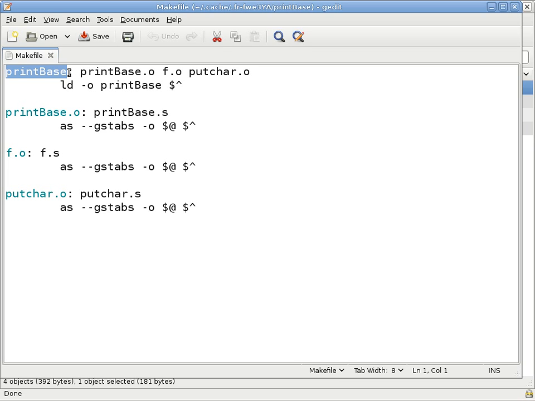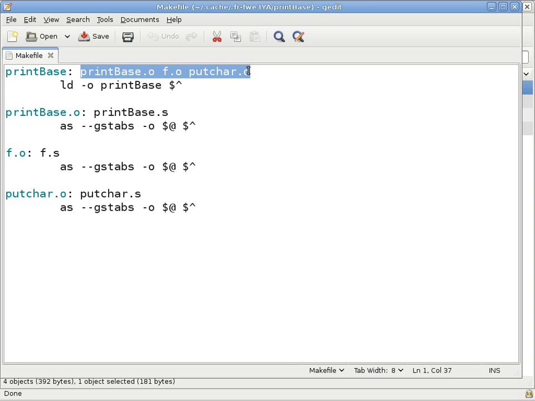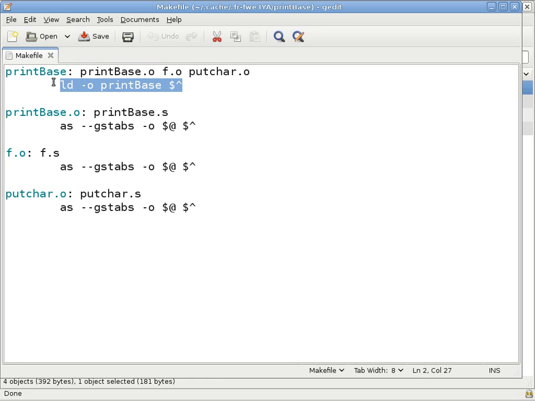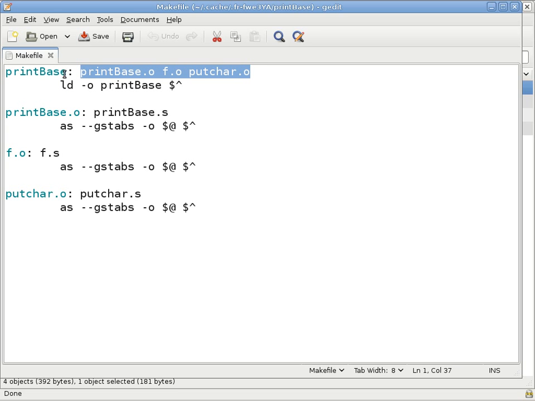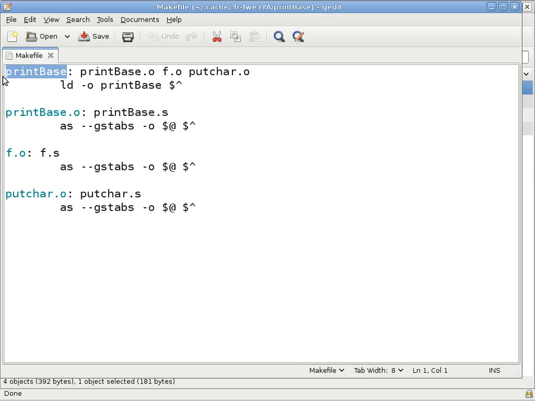This is the target, which is the result that we want. The target will have a dependency, which means these are the files that it needs in order to create the target. And the line next to it, which is starting with a tab character, this is the command that you use in order to start with the dependency and end up with the target.